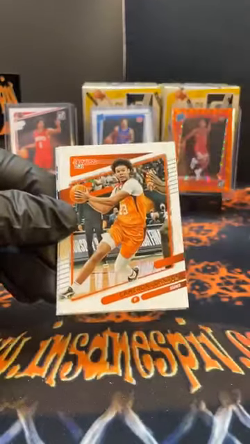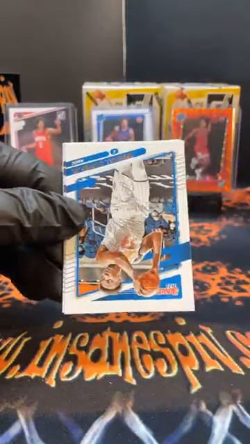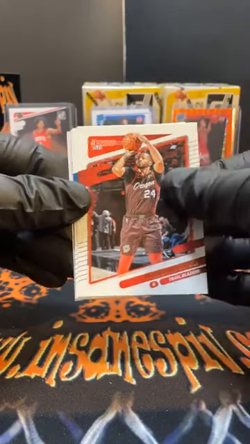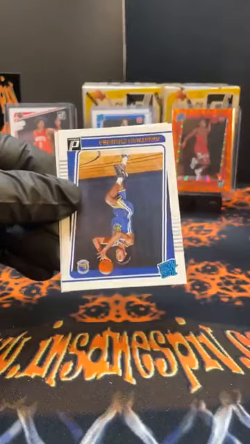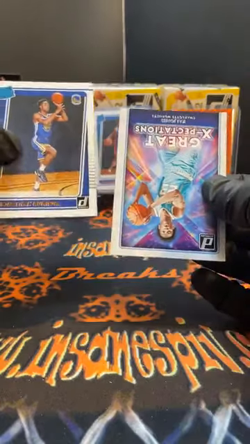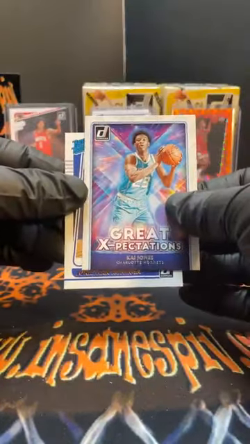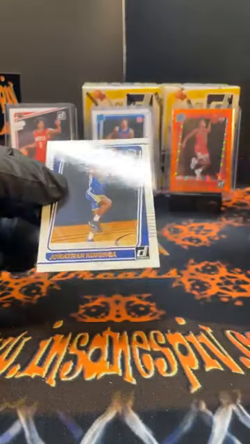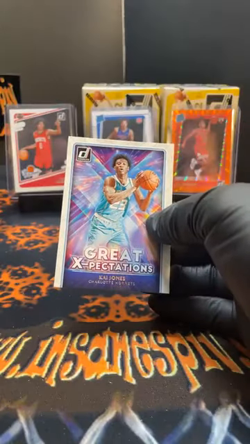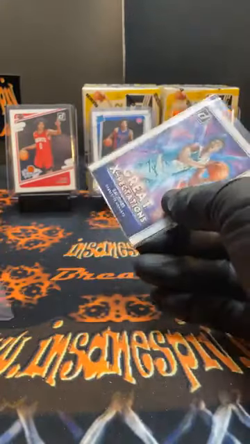Gary Trent Jr. for the Raptors, Johnson for the Suns, Jokic for the Nuggets, Carter Jr., he's on the Magic, Norman Powell for the Trailblazers, Cole Anthony, second year Magic, and Kuminga again for the Warriors. Behind that, Great Expectations, Kai Jones, so we'll sleeve both those up. There's Kuminga number 2, I believe, for the Warriors, and Kai Jones on the Great Expectations insert. I like that insert.